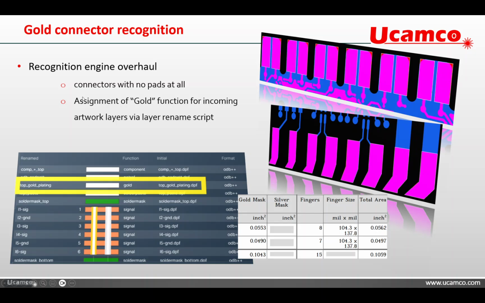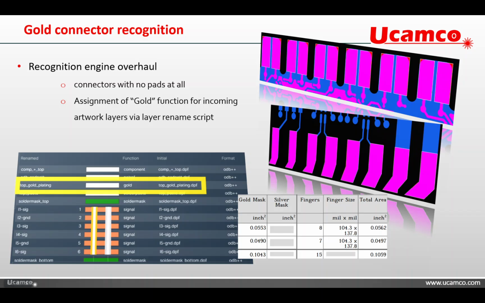Largely also with the help of something that we have introduced along with the same review of the machine, and that is the fact that the assignment of the function gold, which is a layer type, sorry, this column here, which is a layer type and integrator, if you assign the function gold to a certain layer, what it will now do is it will go and look into the underlying copper layers in that area, and it will make use of the gold location indicator, let's say, to go and find the correct items that are going to be gold clad. The assignment of this function gold is something that can either go manually as an operator.